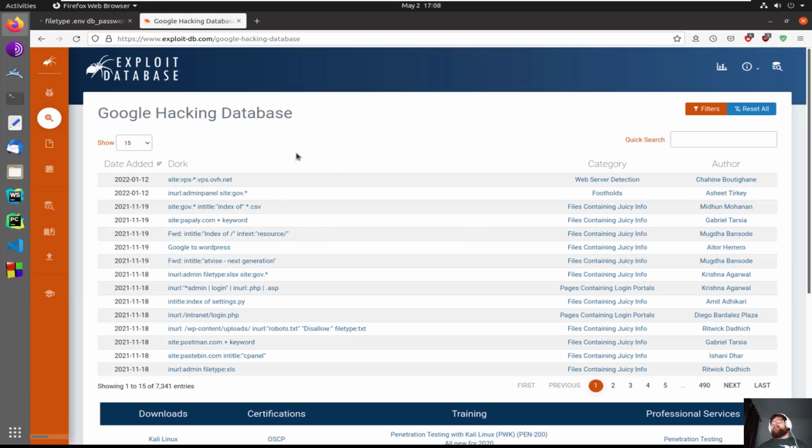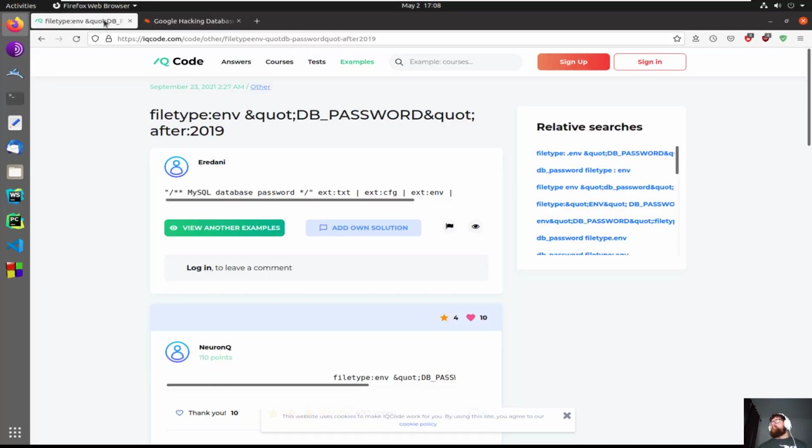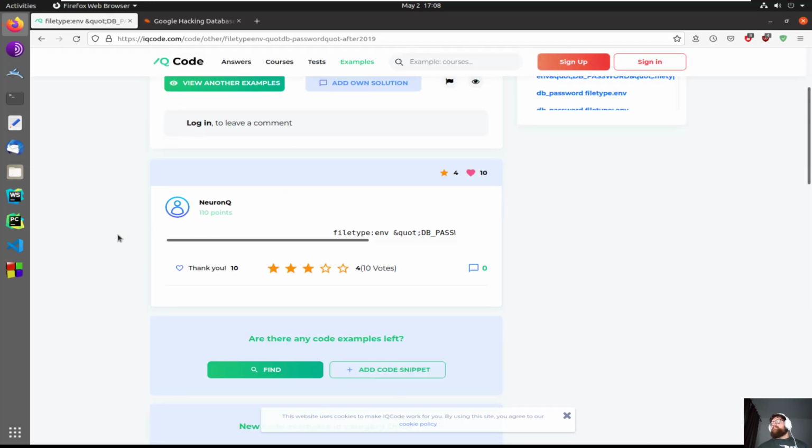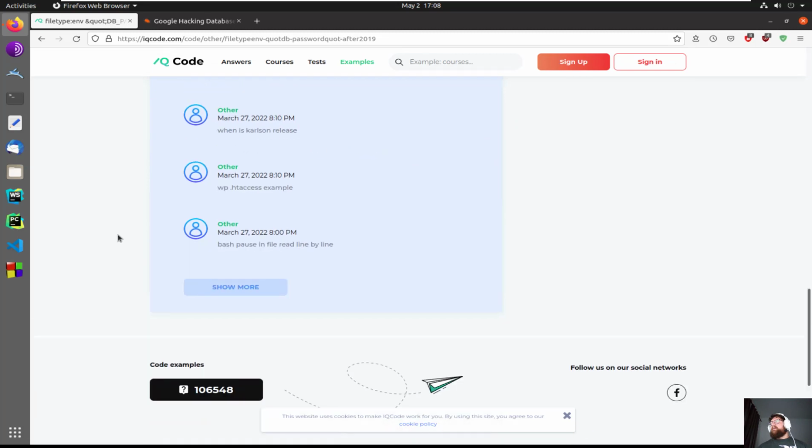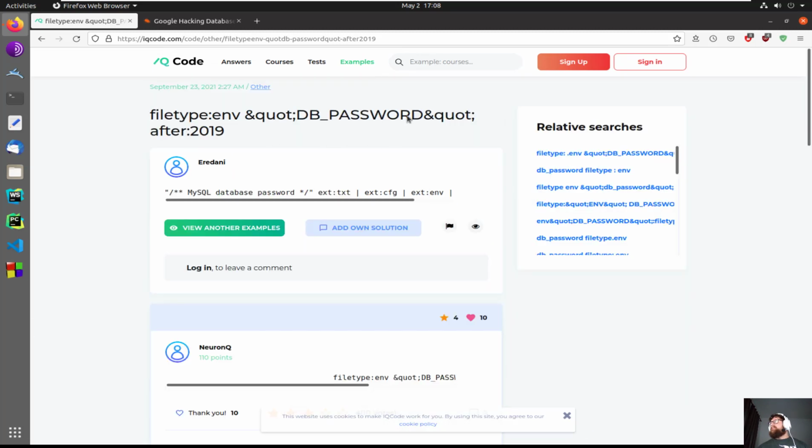This is the Google Hacking Database. Files containing juicy info. Juice Shop is a pen test shop also. Here, MySQL database. It's to download. Where is it?